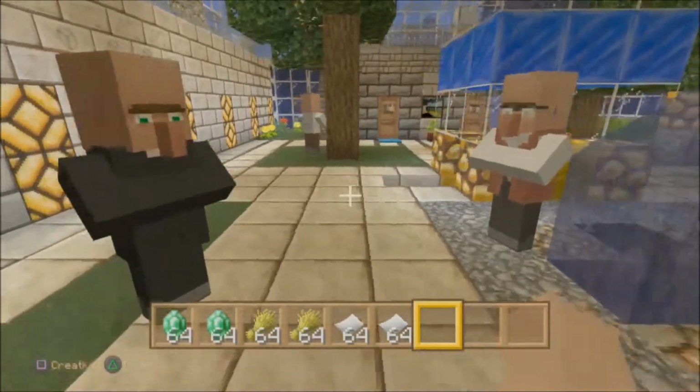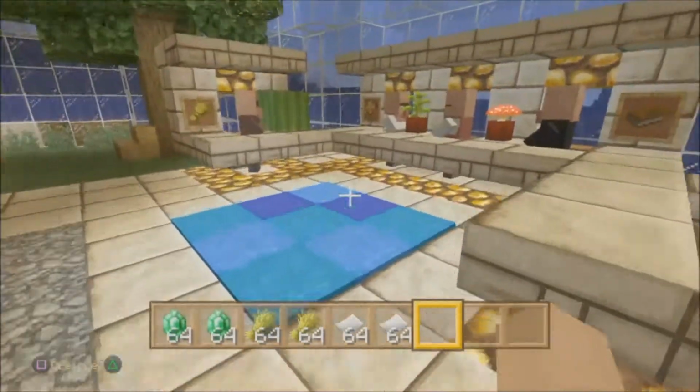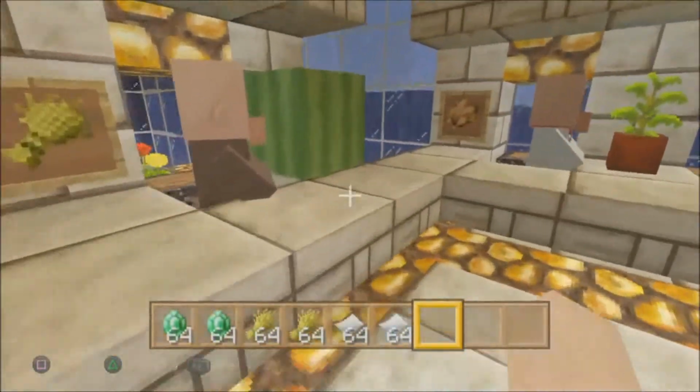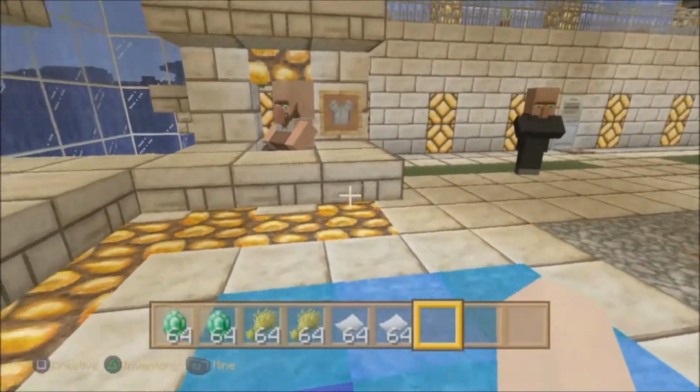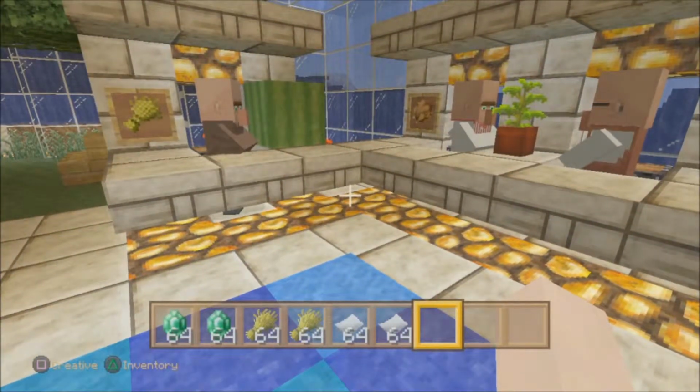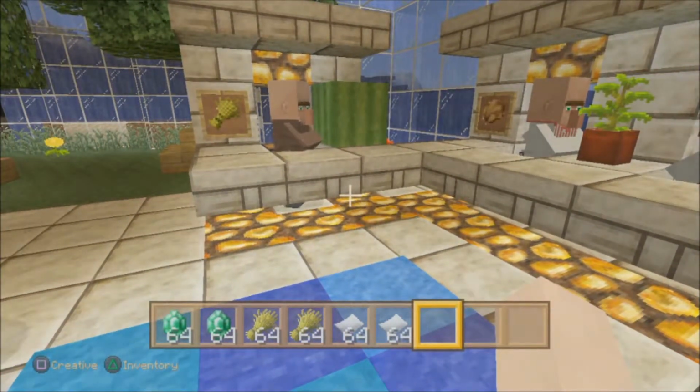So I've got some free roaming villagers down here, but what I've also got is a nice little market square with one of each type of villager nicely trapped, waiting for my buying pleasure. I'll show you how to trap them in here in just a little while. But first of all, let's just have a little look.